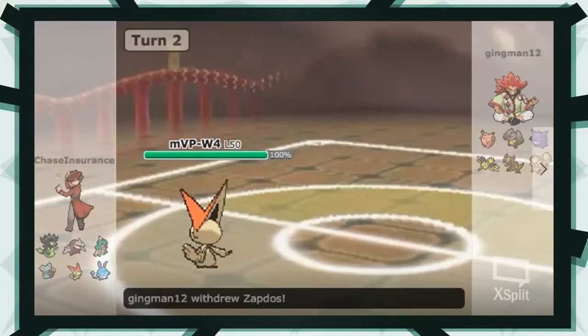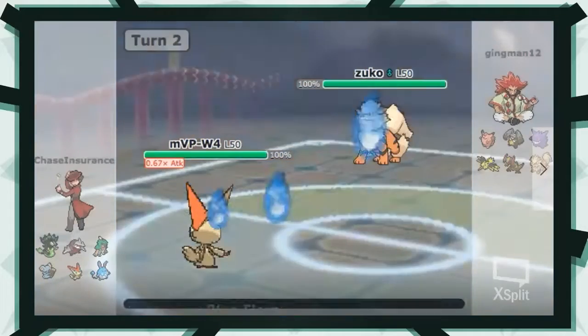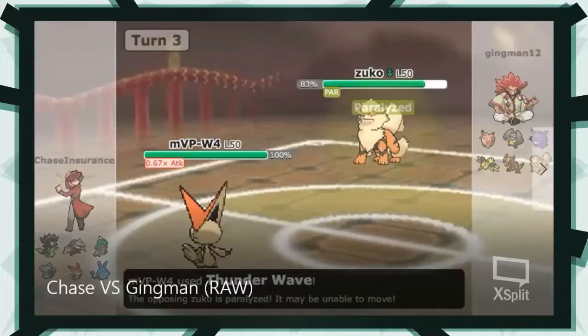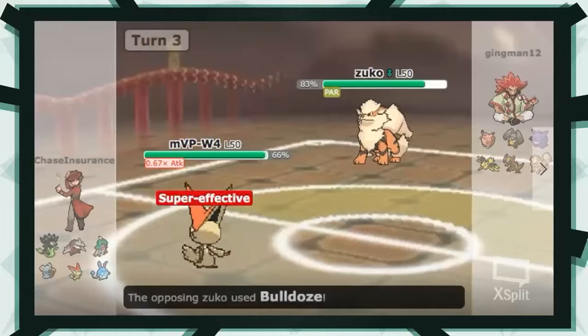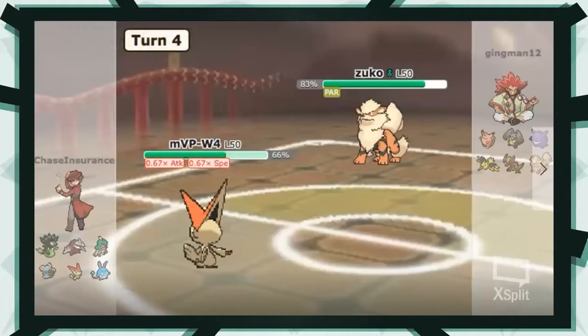But here he goes into a Zapdos, which I was pretty confused about. But here, in response to Victini, he goes back into his Arcanine. He has Intimidate, but based off that damage, I can confirm that he is max HP, max speed def. Or I think so, if I remember correctly. But for speed control, like I said, I'm gonna go for the Thunder Wave as he brings out the Bulldoze, which I was actually pretty surprised about.